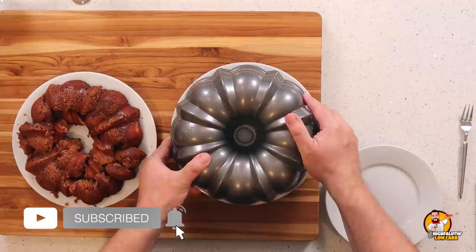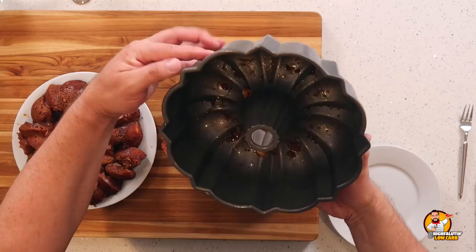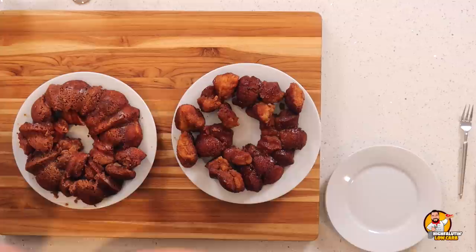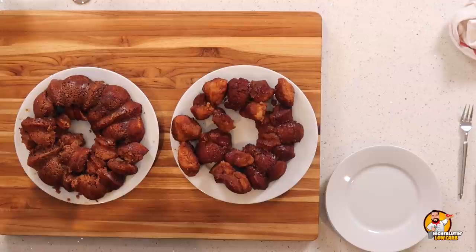Oh, and it fell apart too. So I'm glad I got the photos when I did. But as you can see, it released fairly well. The fact of the matter is just that gluten-free bread is not going to be as sticky and wonderful perhaps as regular bread. So, all right, let's talk about nutrition, because that's one of the most important parts here.